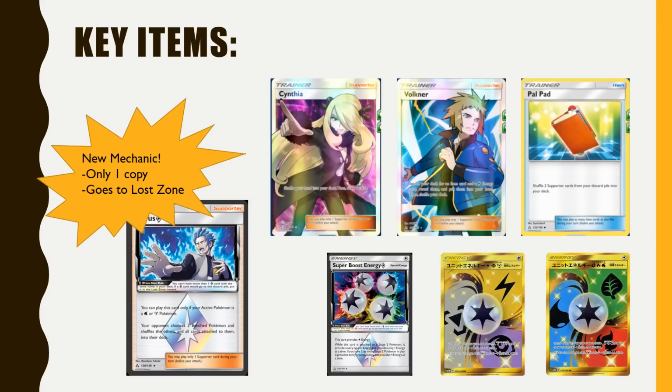And when you play this card, or when it goes into the discard pile, it goes to the Lost Zone instead. So even if you don't play the Cyrus, you Sycamore away the Cyrus, it will go into the Lost Zone instead of the discard pile. So essentially, it means you can't re-access it with anything like a GX attack from Decidueye or Gardevoir. So it makes it a little bit more balanced. In general, they're more powerful. There's some pretty powerful Prisms out there.